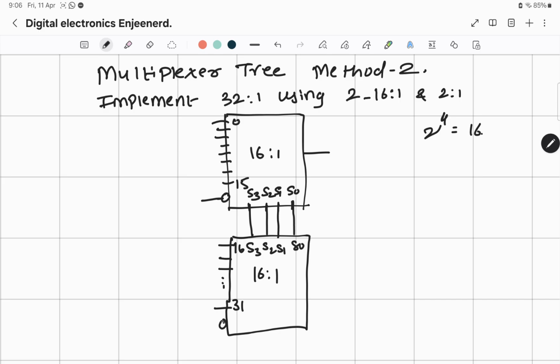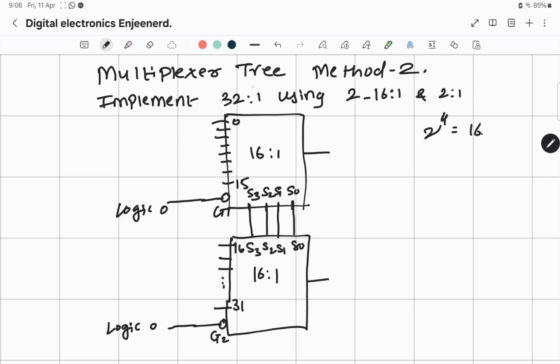Again I have an enable here. This is my G2, this is my G1, and both the enables we are giving logic 0, which means both are enabled at the same point of time. Both the muxes are active. One output here.